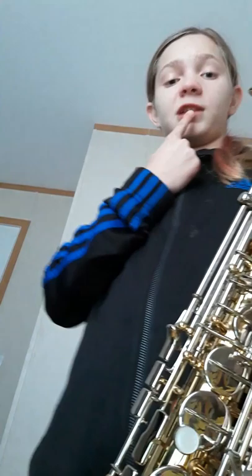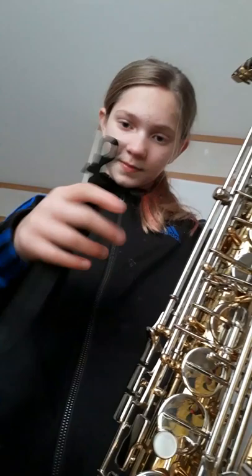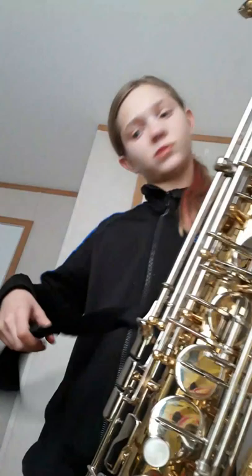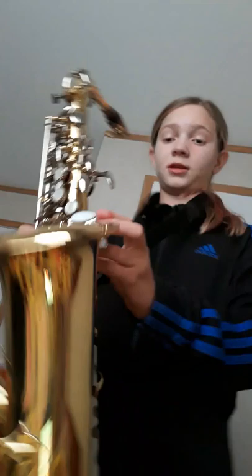But now we have to have this strap, because we're going to be standing, so it doesn't drop. Oh, I just almost broke it. I need to move this up here. Kind of weird. Maybe I'll play in a second.